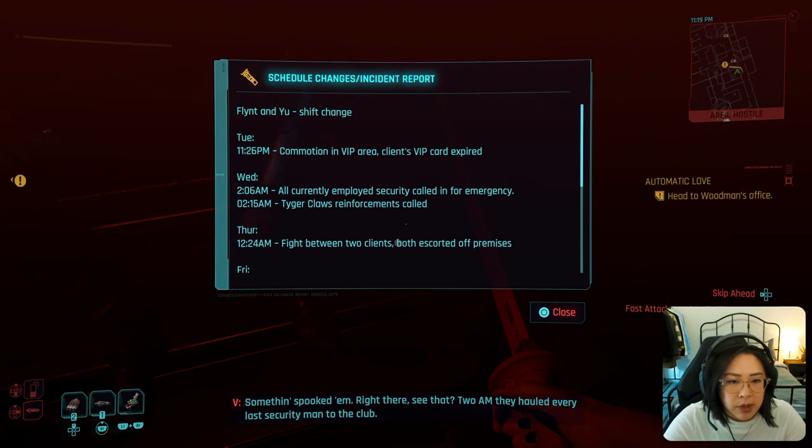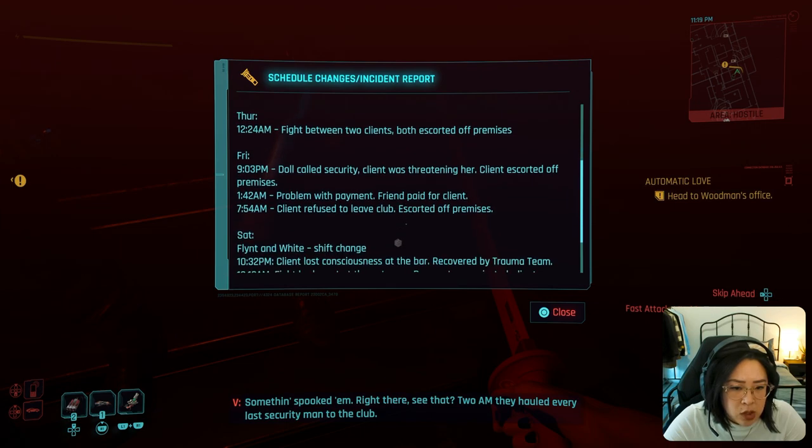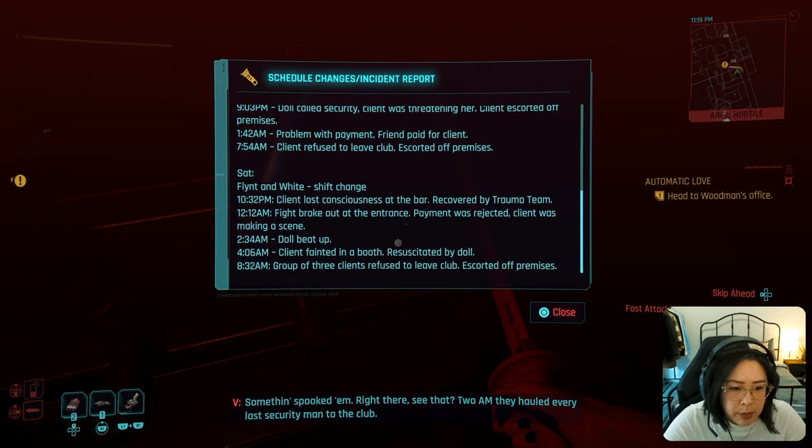Commotion in VIP area. Client VIP card expired. All currently employed security called in for emergency. Tiger Claw's reinforced called. Fight between two clients, both escorted off premises. Doll called security, client was threatening her. Client escorted off premises, problem with payment. Friend paid for client, client refused to leave club, escorted off premises. Flint and White, shift change. Client lost consciousness at the bar, recovered by trauma team. Fight broke out.